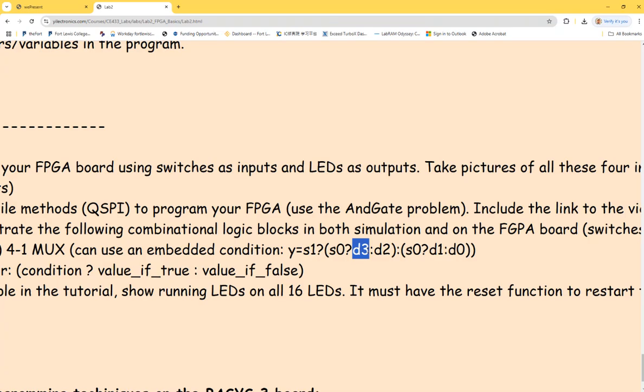So in order to pick up D3 and send it to the output, I need what kind of code for S1, S0? 1 1, right? Yeah, 1 1. So when S1 S0 is 1 1, D3 is being selected.